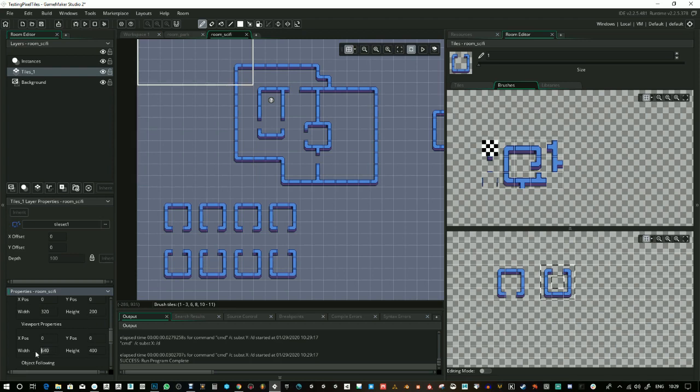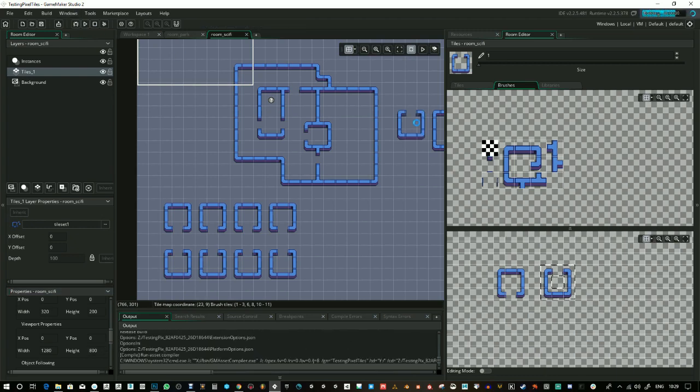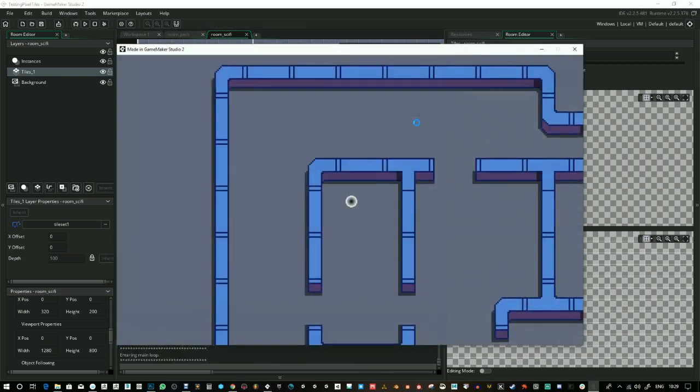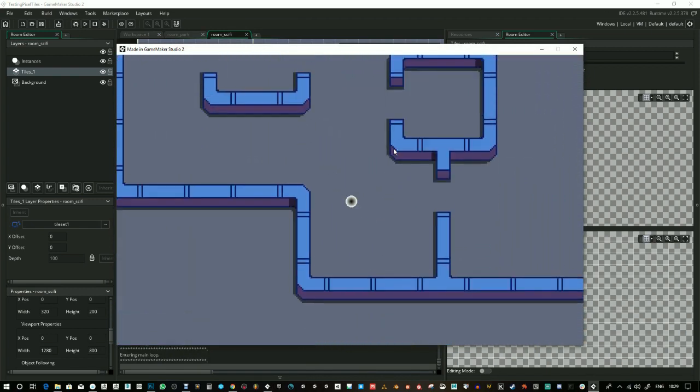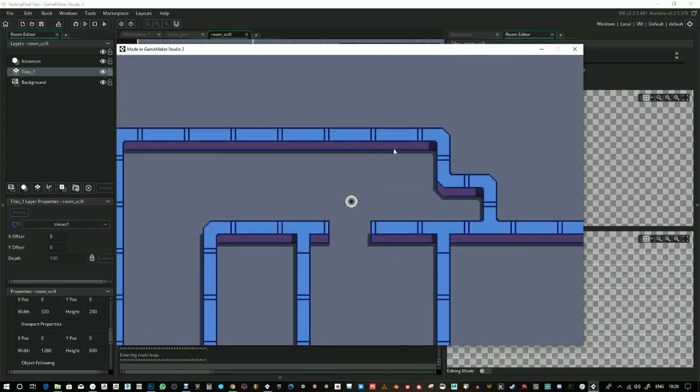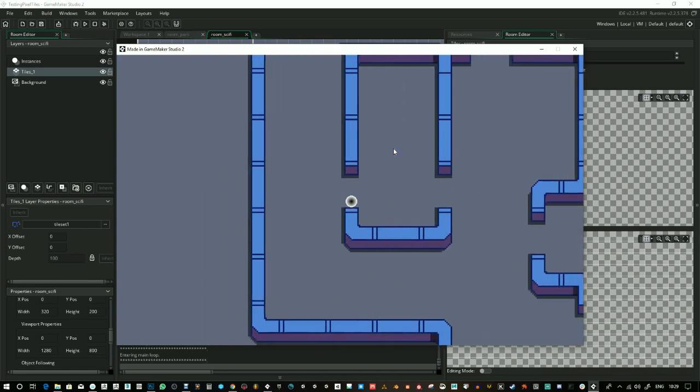And then this one can be 1280 by 800. I think that will make the screen bigger. Yeah, there we go. So we've got this nice big old retro thing happening. It's got a bit of slow down there, I don't know what that is.